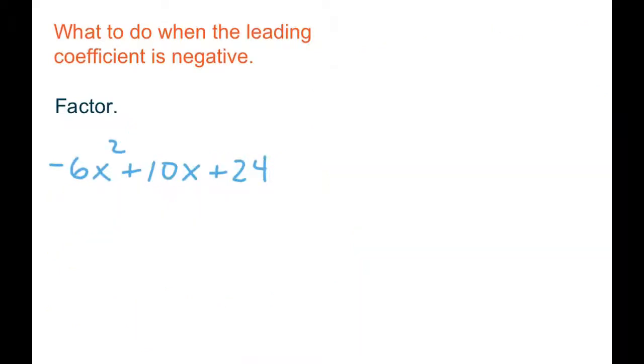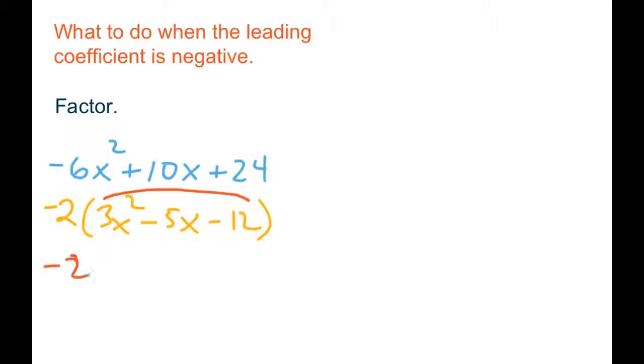All right, last one. Now here I can factor more than just a negative 1, because if I look at all three terms, they're all divisible by 2. So let me factor out a negative 2. So I will have 3x squared minus 5x minus 12. Now I'm going to do my slip and slide. Move that 3 over there. I get negative 2. Move the 3, so I only have x squared minus 5x. Minus 3 times 12 is 36.